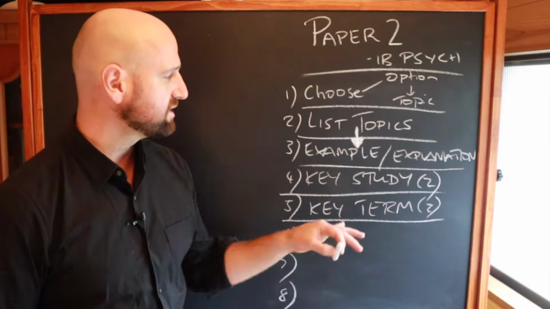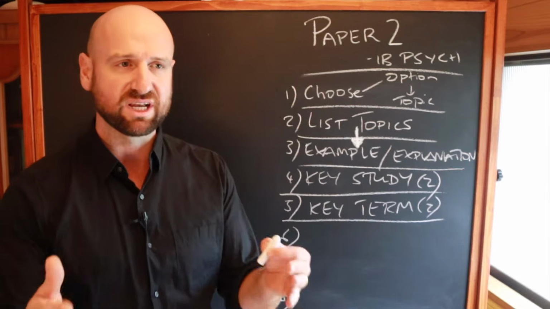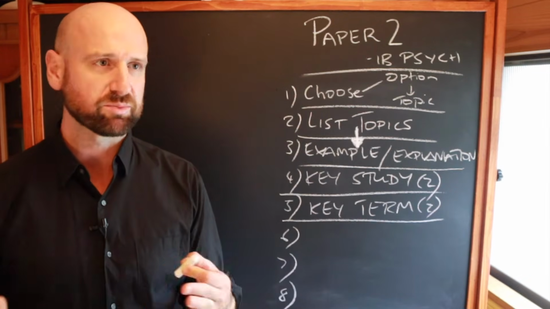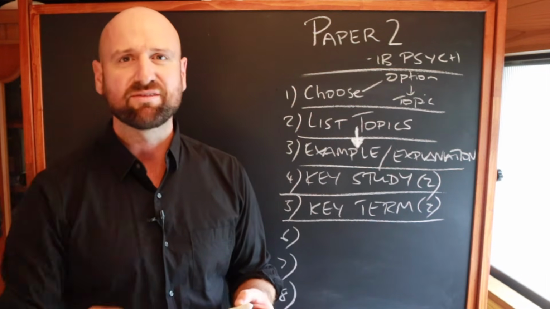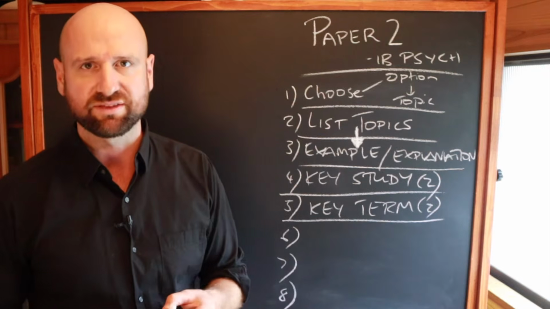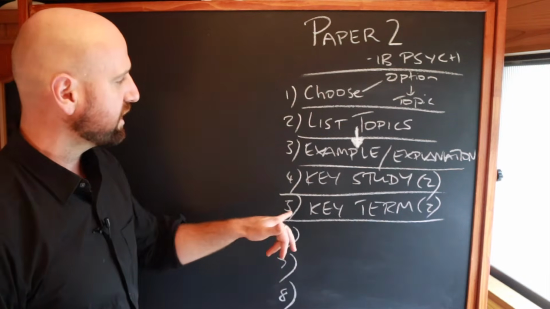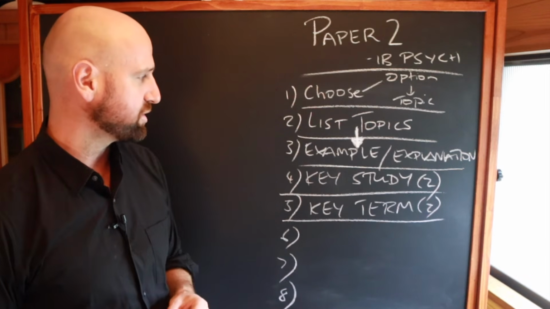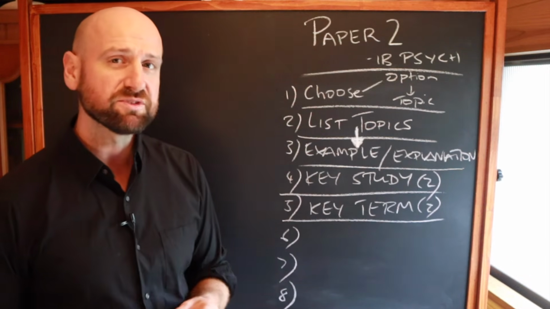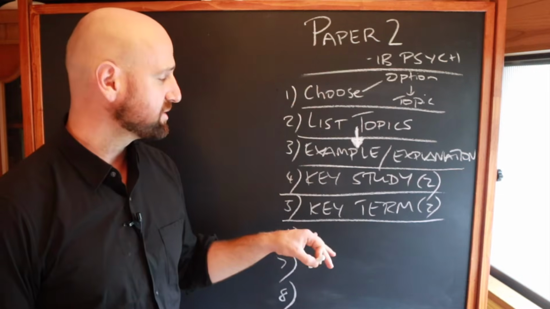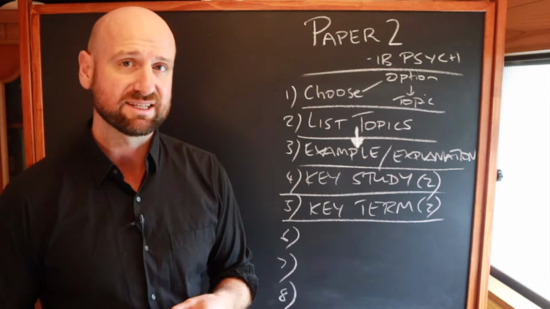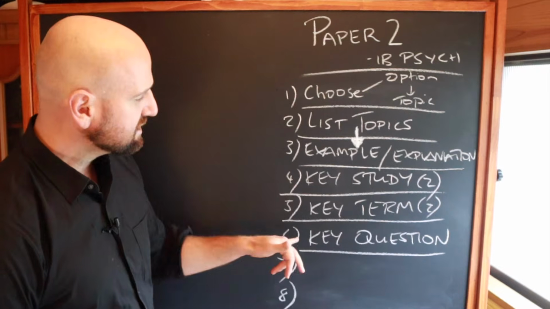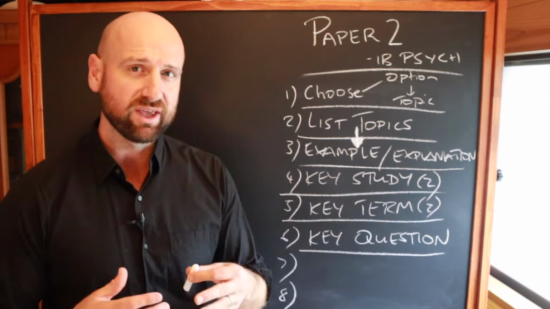I would also avoid using the same term for multiple different topics. For example, if you're writing about a specific disorder like depression or PTSD, don't write it down every single time. You know that that's just in the list of things you have to know about. So you want to have one specific key term or maybe 2 for each potential topic. Now, in terms of which key term to choose, this might be a little bit clearer after you do the next step.